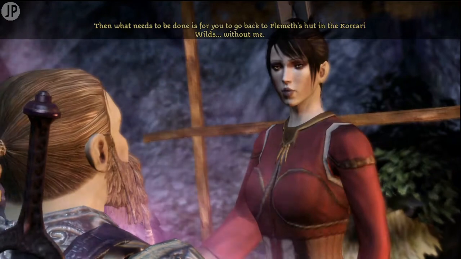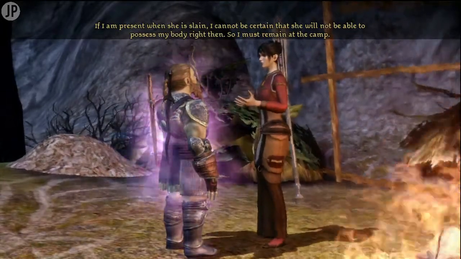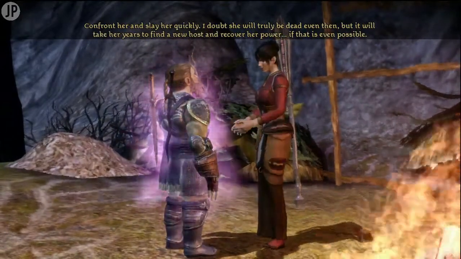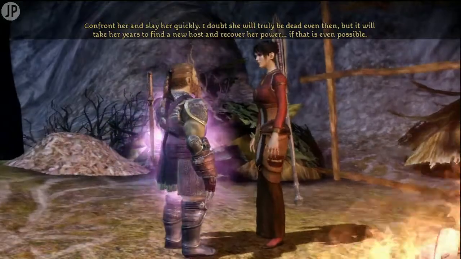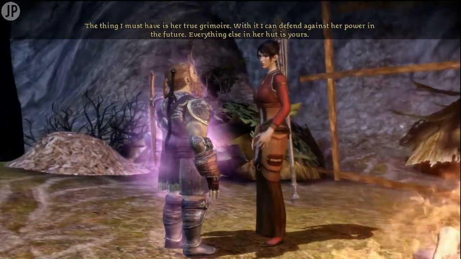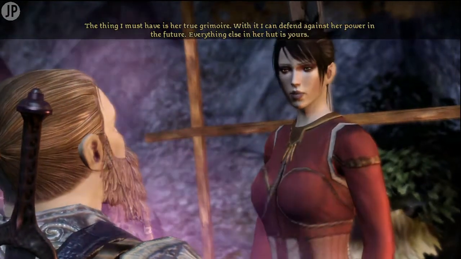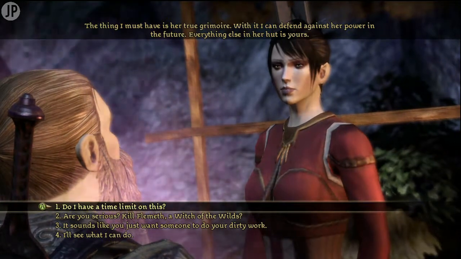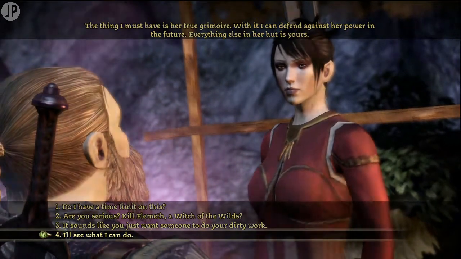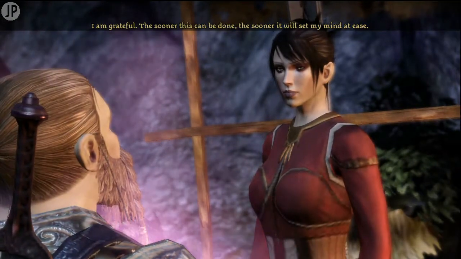Then what needs to be done is for you to go back to Flemeth's hut in the Korkari wilds without me. If I am present when she is slain, I cannot be certain that she will not be able to possess my body right then, so I must remain at the camp. Confront her and slay her quickly. I doubt she will truly be dead even then, but it will take her years to find a new host and recover her power, if that is even possible. The thing I must have is her true grimoire. With it, I can defend against her power in the future. Everything else in her hut is yours. I am grateful. The sooner this can be done, the sooner it will set my mind at ease.